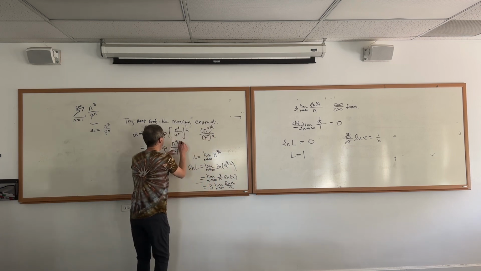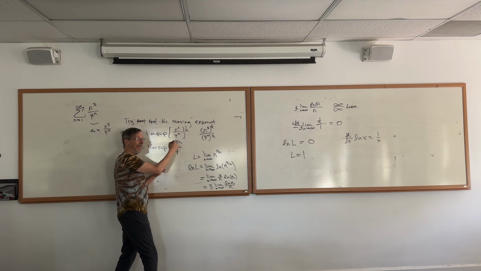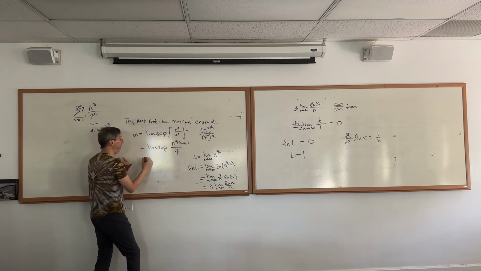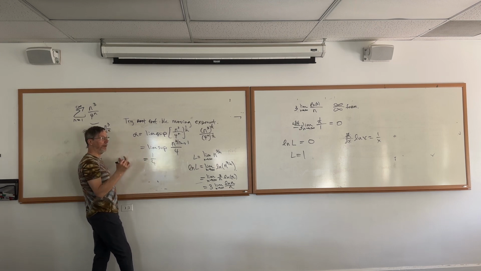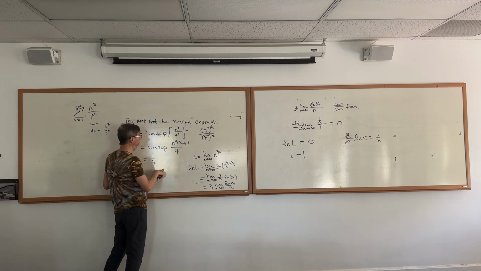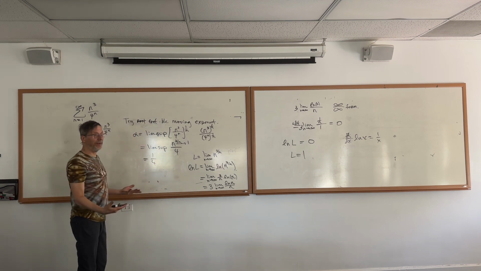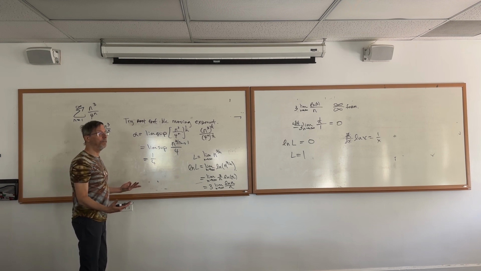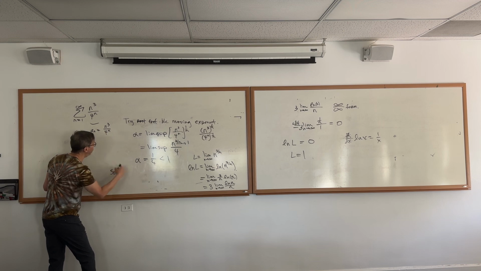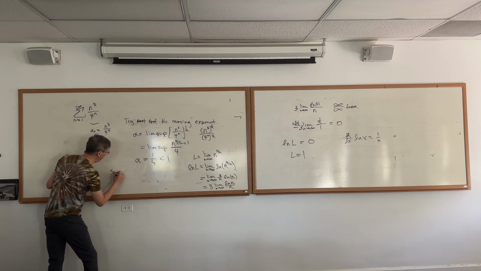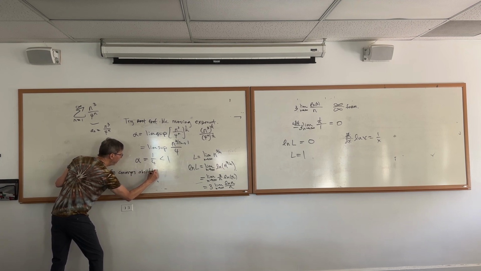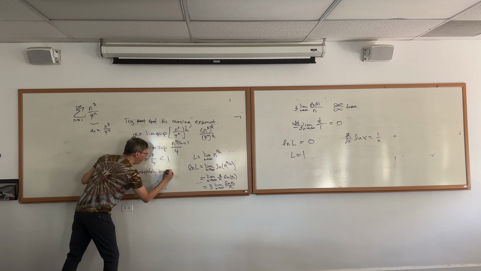So that was this piece right here. This piece was going to 1. So the full ratio is 1/4. All that work was just for this top piece. That went to 1. So the final limit is 1/4. That is less than 1. So that's our alpha. It's less than 1. So this series converges absolutely, if we had to worry about that. Let's write it. Converges absolutely. And you want to say by what test? By the root test.